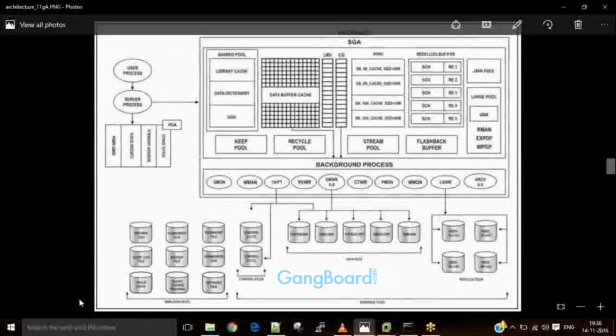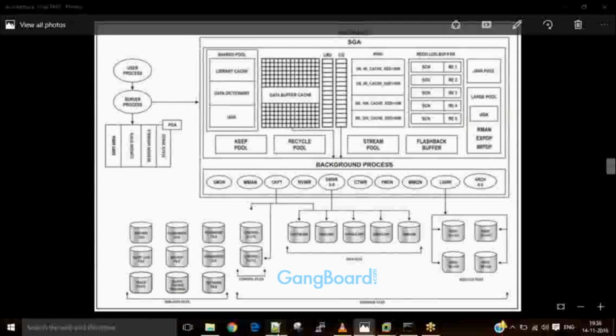Now the next component is your LRU, that is least recently used. Can you see this block? This block, least recently used, is only for data buffer cache. The address of free blocks will go to your LRU, that means the blocks which have not been used till now.